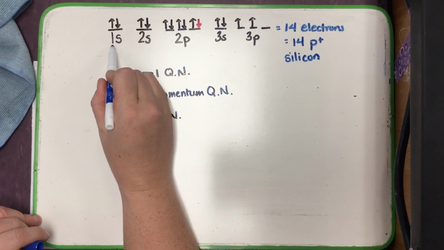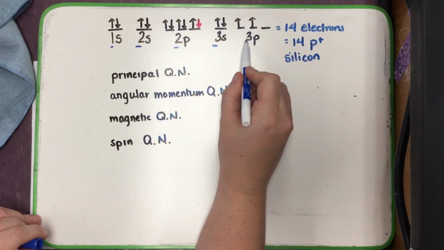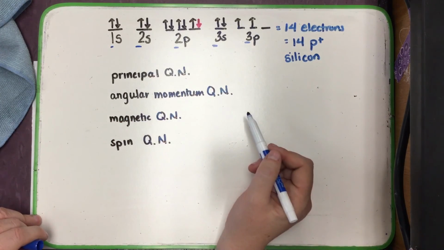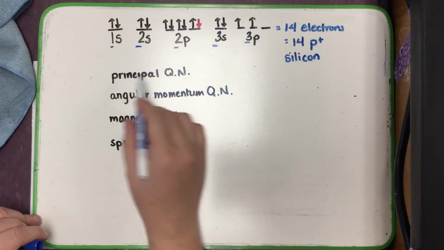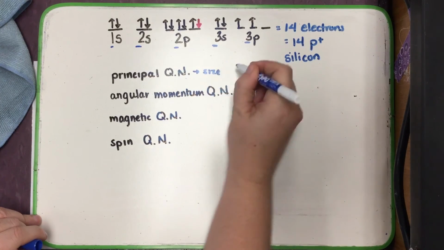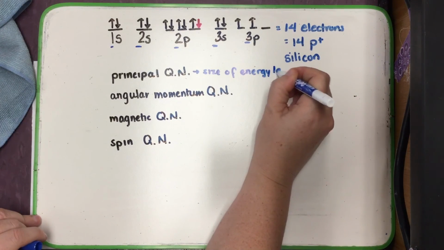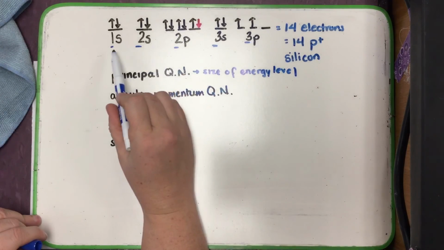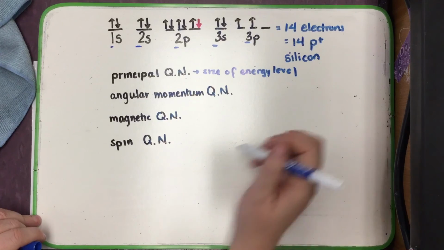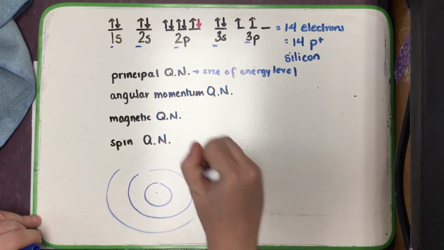We also can look at each piece of our orbital notation, the 1s, the 2s, the 3s. These numbers are representations of a principal quantum number. And if you remember back to our last video, the principal quantum number relates to the size of the energy level. So in this example, we would say that there are 1, 2, 3 energy levels occupied. That just tells us that if our nucleus is here, we have a total of 3 sized regions that we're looking at.